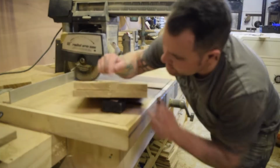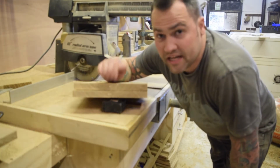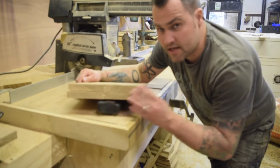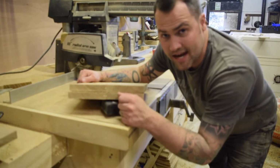Okay, so it doesn't actually matter that we've got biscuits showing on the sides of these, because these are going to be hidden by the rebate joint, so that's okay. And what we can do is later on in the project, just before assembly, we can just make sure that these are exactly the right length.